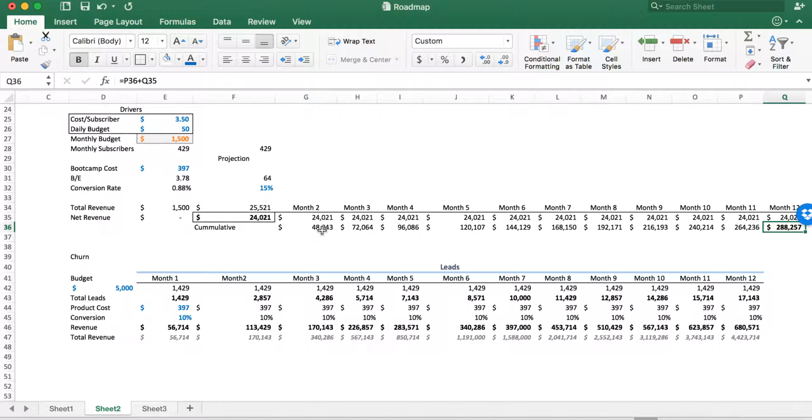And I know when you guys look at this, it can be very easy to say, okay, well, that's great, but these are just numbers on a screen, right? They're just numbers on a page. They don't mean anything. But the truth is they do, because this shows you how the model works, how your business works.